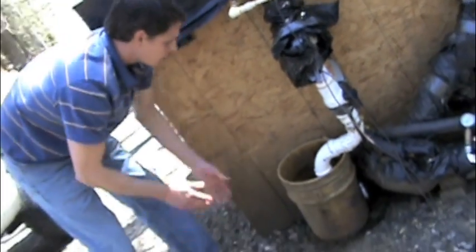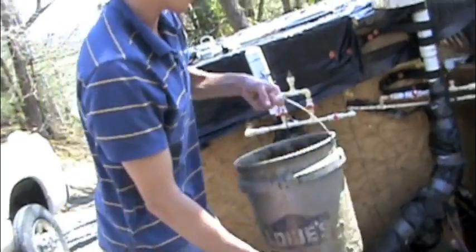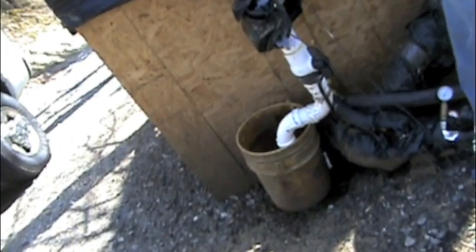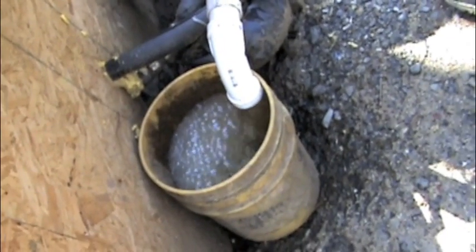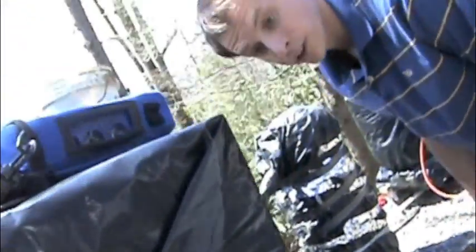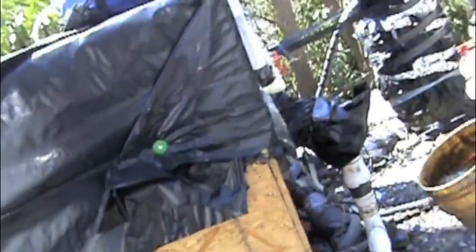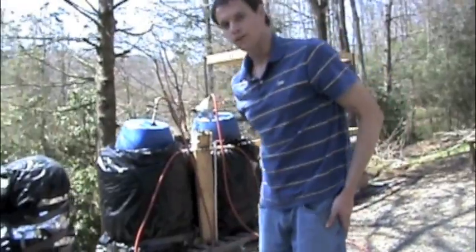I'm going to put my bucket down here to capture the slurry that comes out. As I give this feeding you'll notice that the same volume I put in is going to come out into that bucket below. What we have here after it's dried is called digestate. This is an effluent which is relatively odorless — it's been fully processed, and when dried it's known to be a super high-grade fertilizer.